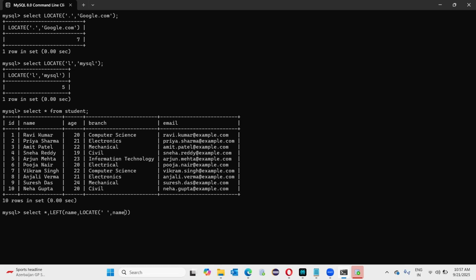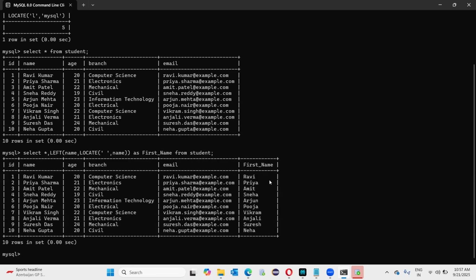Within this, locate will take a string, the name I define, as first name from student. So we get Ravi, Priya, Amit, Sneha, Arjun, Pooja, Vikram, Anjali, Suresh, Neha, the first names of these students.